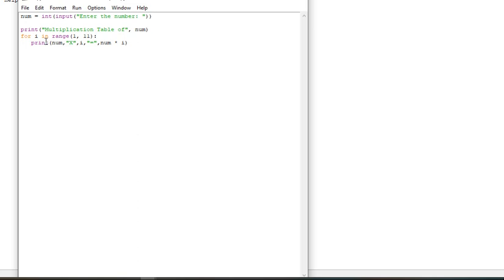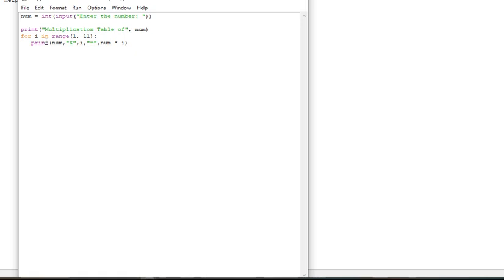For this one you should have knowledge of multiplication as well as the for loop. Once the program runs, the user has to give some number. Based on the number, the range function will print the answer. So the first step is num is equal to int of input number. After entering, we have to enter some number, for example 10, it will generate the 10th multiplication table.